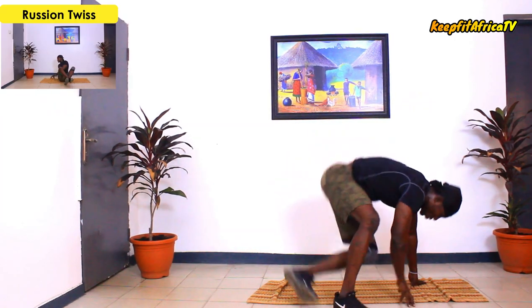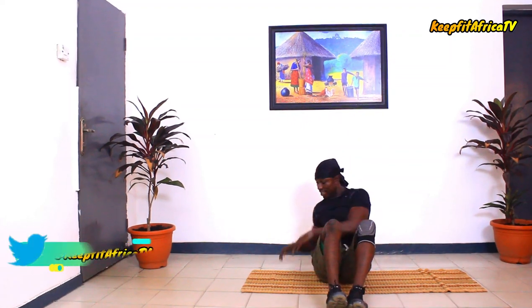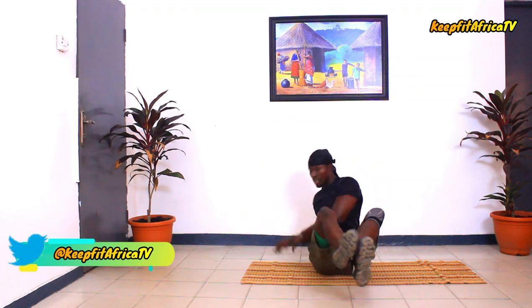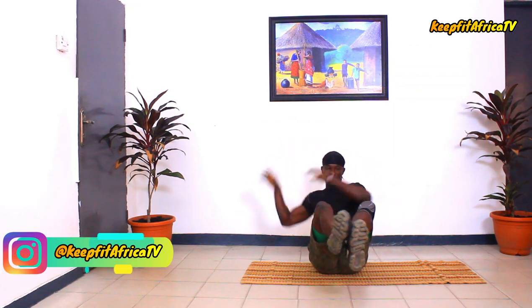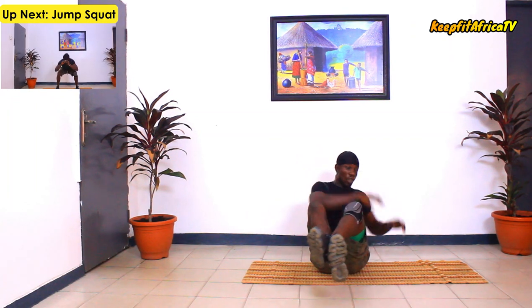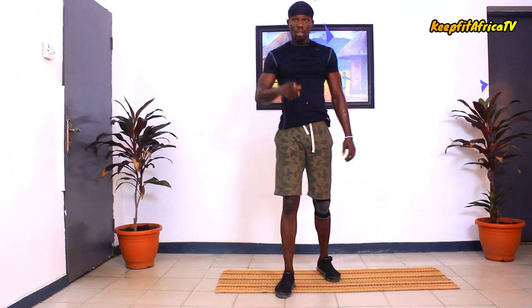Now let's go, Russian twist. Now don't forget, for the Russian twist, you can always drop your legs if you know you can't raise up your legs. But for me, advanced. Let's go. Take it up. Can you see that? Inhale. This is a very lovely workout for your oblique muscles. What are oblique muscles? Your side muscles.